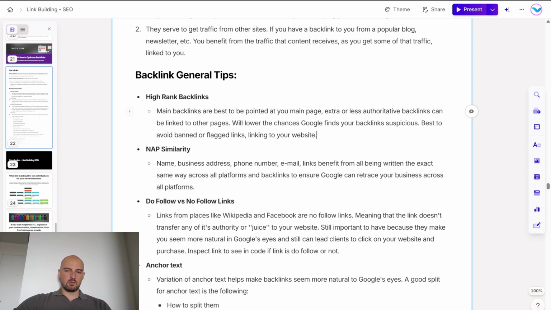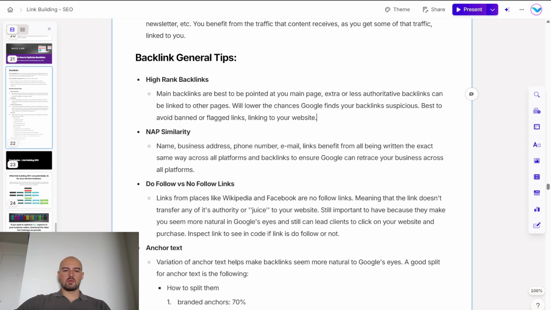So this is where you have to be most critical about who's linking to you. You don't want them linking if they're bad businesses, or if they have a bad reputation within Google. You don't want them linking to you. If you have illegal or illicit stuff, you don't want that linking to your website.